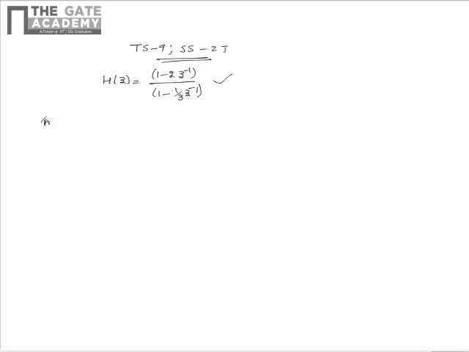As per option A, if system is causal, then it is unstable. We know that ROC of a system is bounded by poles and should not contain any poles. From this we can say that the possible ROCs are mod z greater than 1/3 and mod z less than 1/3. And also if the system is causal, ROC should be outside a circle. So mod z greater than 1/3 is the correct ROC if the system is causal. And we see that this includes unit circle. So we can say that the system is stable. So if the system is causal, the system is stable. Hence the option A is not correct.